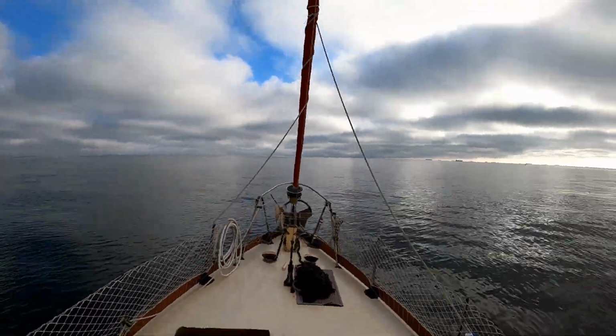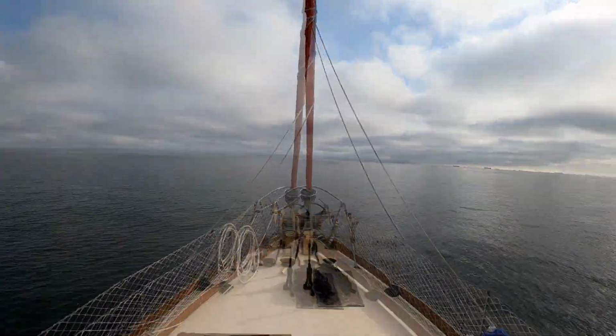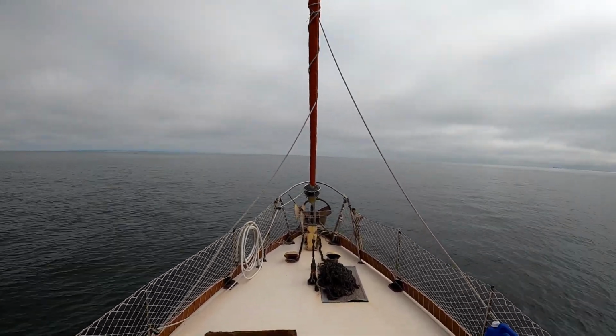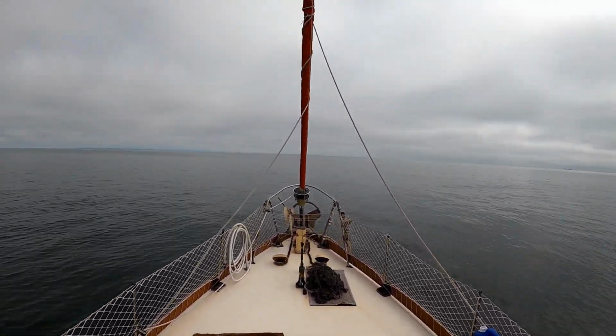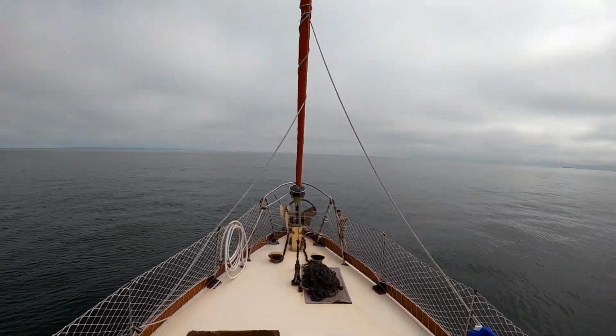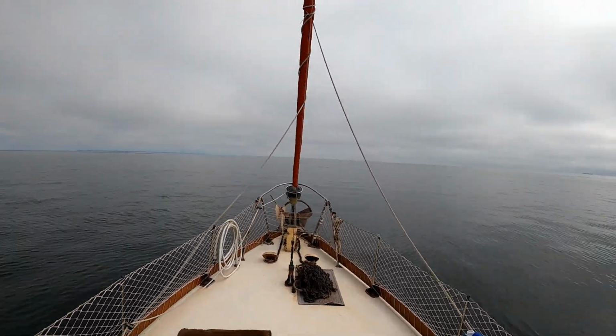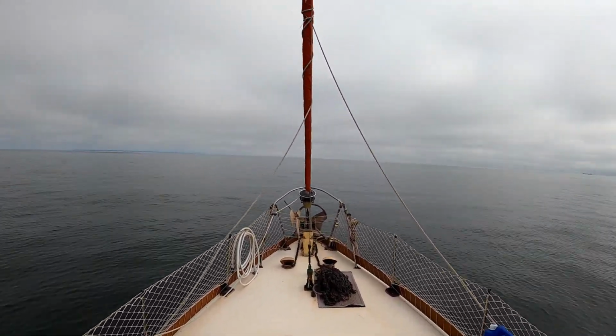When we navigate this stretch of Chesapeake Bay, this is the most critical stretch, and we have very specific condition requirements to do this portion of the journey. The weather here can get really bad, and it can get really rough really quickly. And we have been caught in really bad conditions here before.